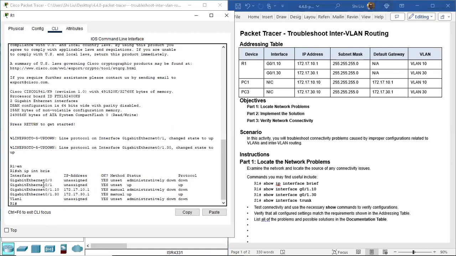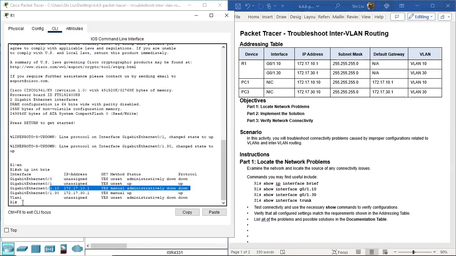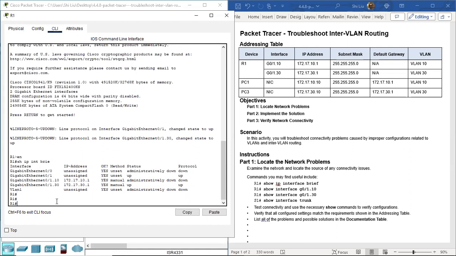But here, the G0/1 physical interface is up, which means it is enabled. But for whatever reason, one of the sub-interfaces is administratively down, which is not right. So what we need to do is to manually enable this sub-interface G0/1.10.